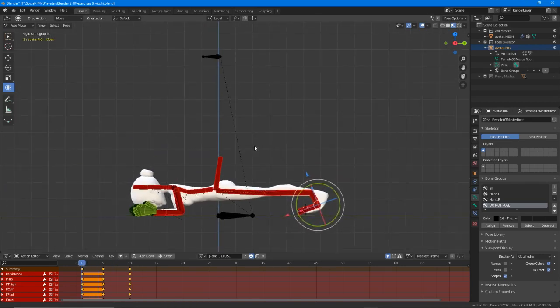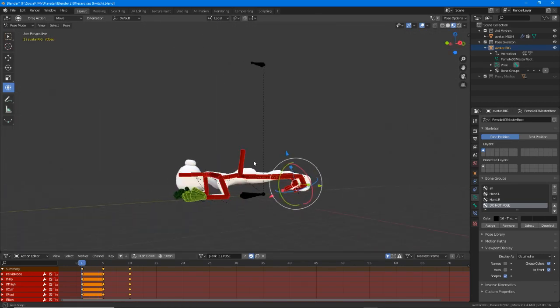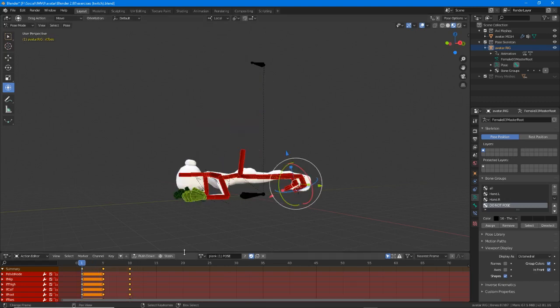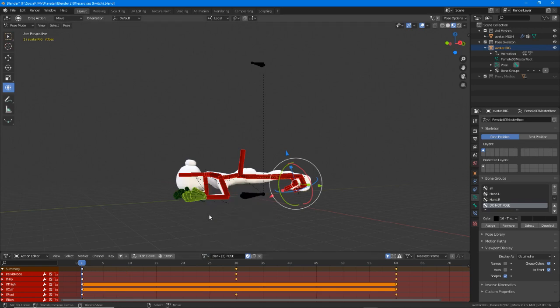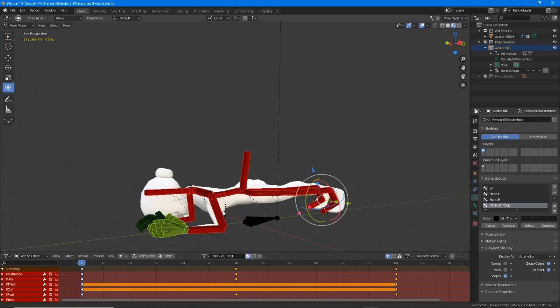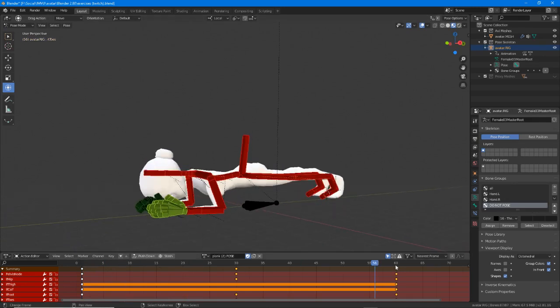So that's a static pose, which needs to reset. And that's an animated pose that doesn't. So all we've done is selected individual bones, all the red and green ones basically.